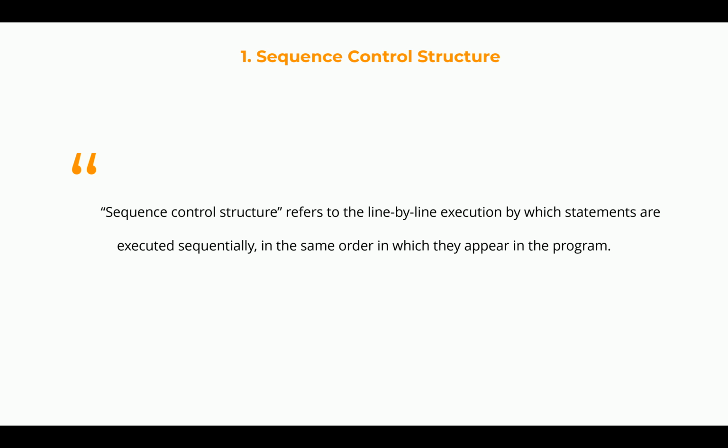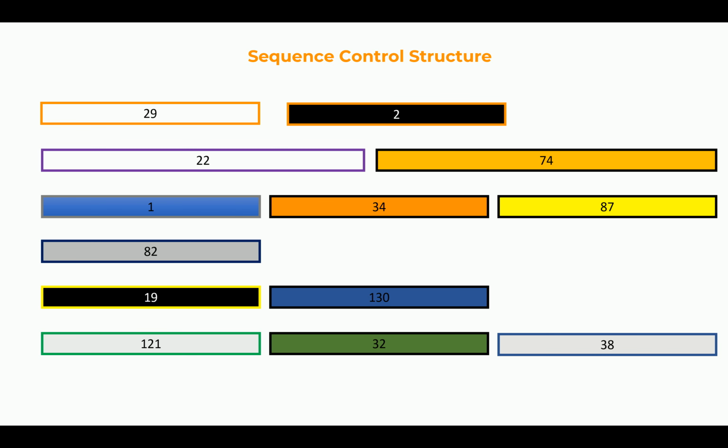So when we talk about the sequence control structure, what do we mean? It is the line by line execution of statements in the order with which they appear in the program. Even in the real world setting, when I'm having a conversation with you or giving you an instruction, you would want to do the instructions step by step based on the order with which they come. If I tell you to do statement A before statement B, that's what you will do. So let's take a look at the diagram on the screen.